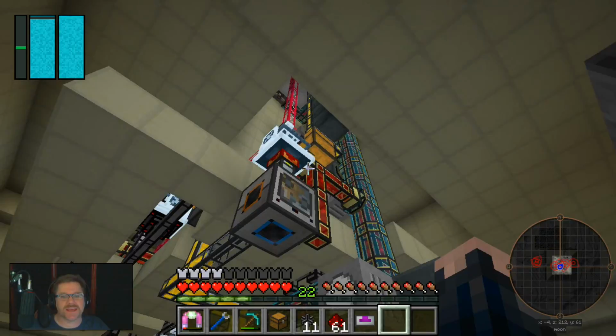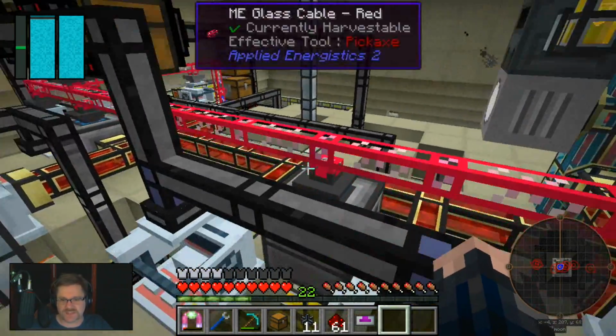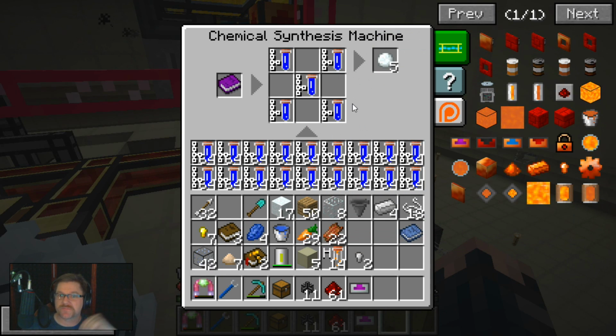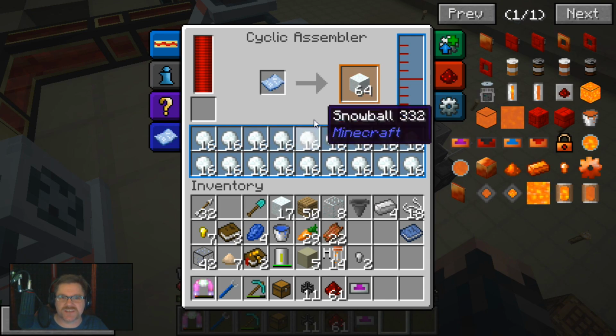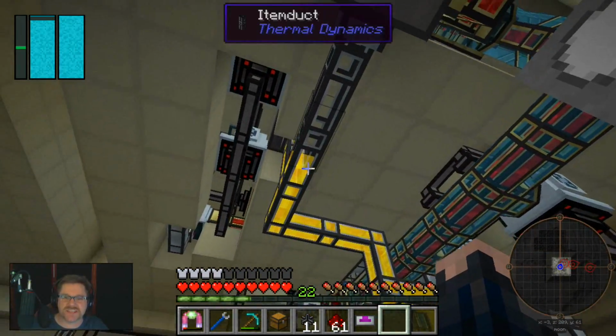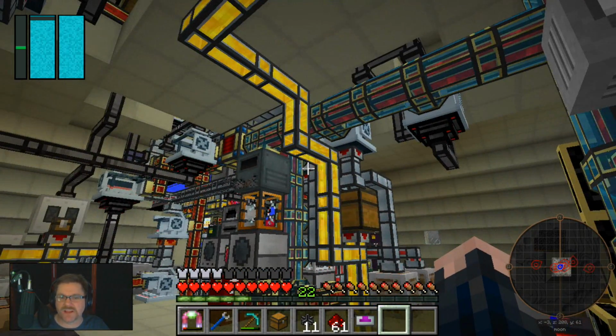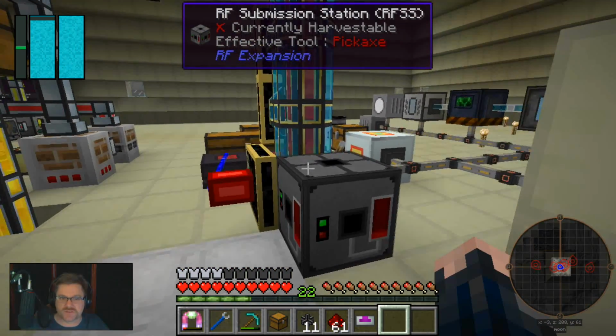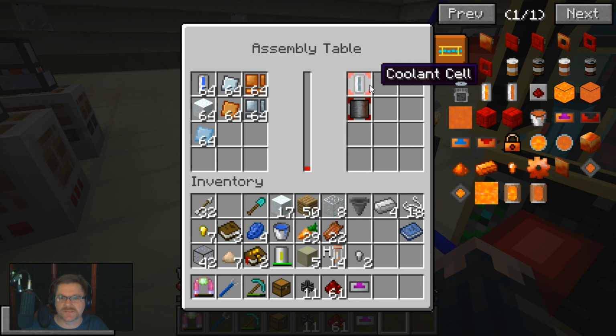Now, as you can see, we have a new addition to the production line. And that is a chemical synthesizer taking water from their system from last episode, where we started to produce more water to go flush back into our Applied Energistics network. That's coming out through here. That's making snowballs. That's getting stuffed into this cyclic assembler, making snow. And that has been attached into this item duct line, the one that's got the retriever on it, to go to this laser table. And we're now making coolant cells.